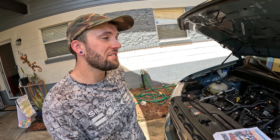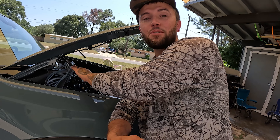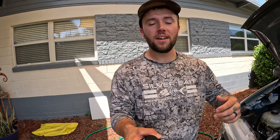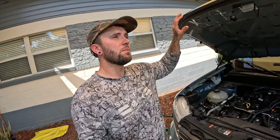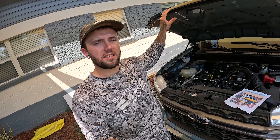The other nuisance is how stiff these struts are out of the package. They were so bad that when I installed the first one, I literally could not pull the hood closed - it was acting as a lever because the strut wasn't compressing at all. Pulling on the front of the hood was pulling the back of the hood up off the hinge, which you definitely don't want. We took the struts off, put them on a 2x4 on the ground, and put our body weight into compressing them. After that the hood opened and closed as it should. I recommend doing that before installing - compress them a few times first, then once installed run the hood through about 10 open-and-close cycles to get them broken in.